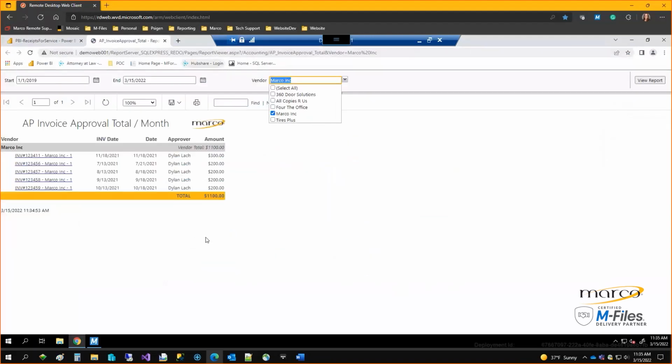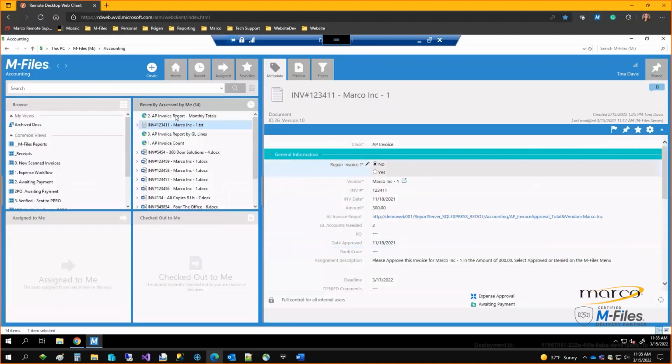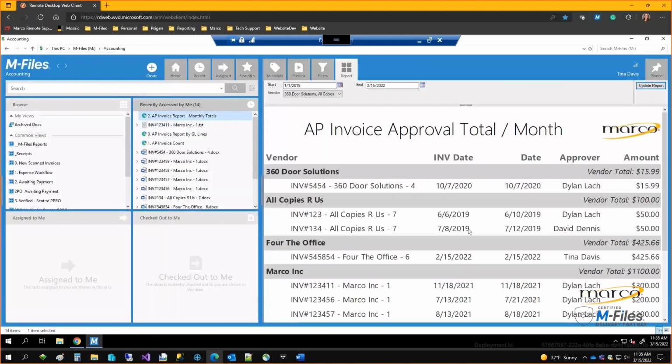You could put the report link in M-Files and jump to it, but there isn't a way currently to embed it like an SSRS report where it's actually just in M-Files. But I believe you can also email them. So there are lots of different ways that you can utilize the reporting module. You can also pull in other data. It doesn't have to be just M-Files data. So if you have an ERP system or something that you're not using with M-Files specifically, but it's got a lot of valuable data on it, you can easily merge that data into some sort of report, pull it through, and show it in M-Files as well. So I think that is pretty much it for what I wanted to show.